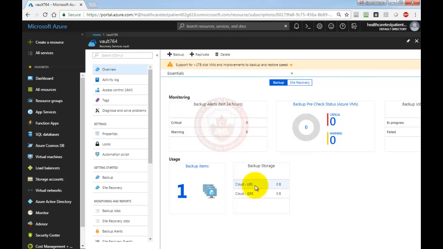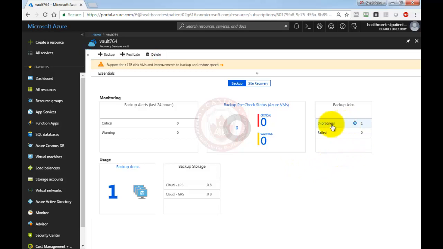So this is the cheapest storage, but the recommended storage from Microsoft, if you want to secure your data more, is to select the GRS option, geo redundant storage, in which one or two of the copies of the data can be in different regions. So geo redundant, so far miles away from your city, in another region, for high availability purposes. So the backup is still in progress, so I'm going to pause the video. Once this is completed, I'm going to come back.